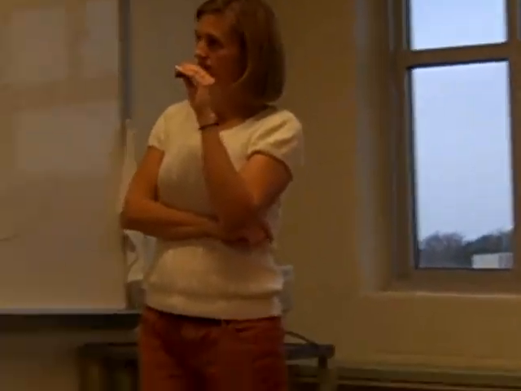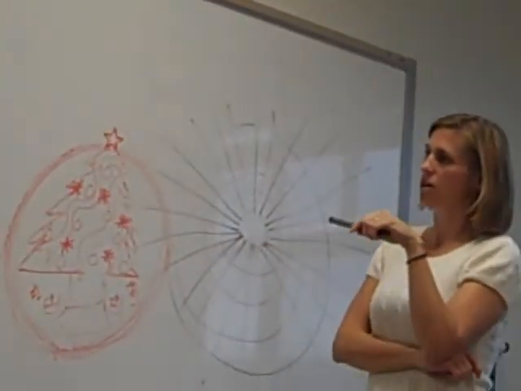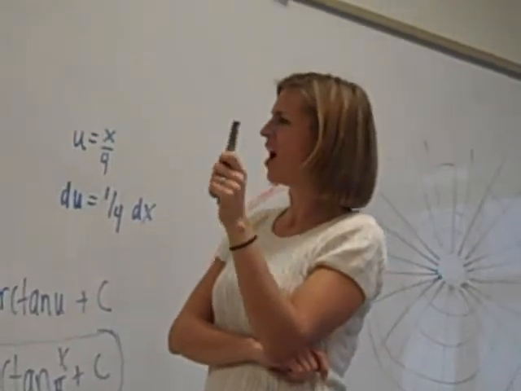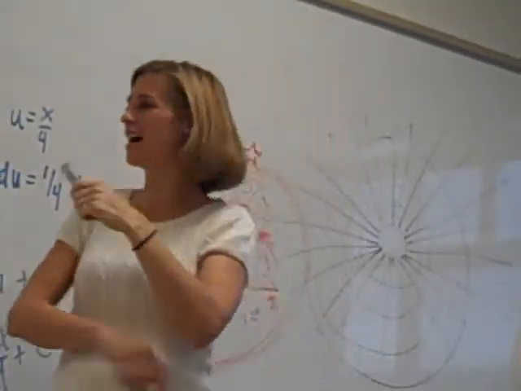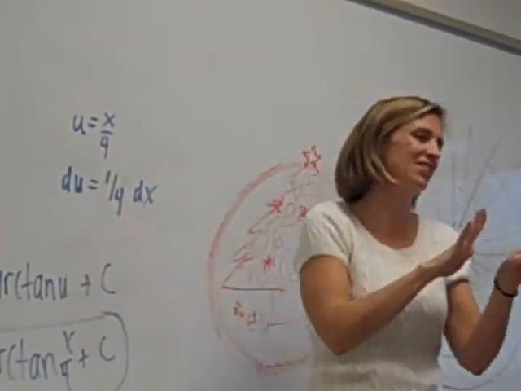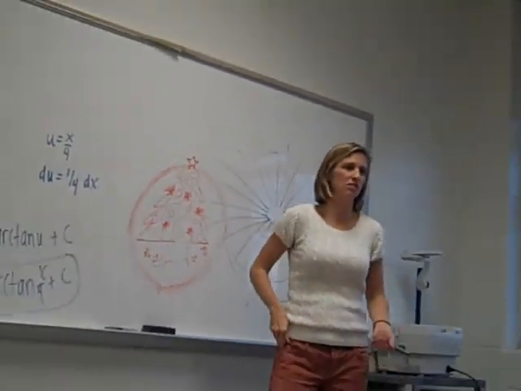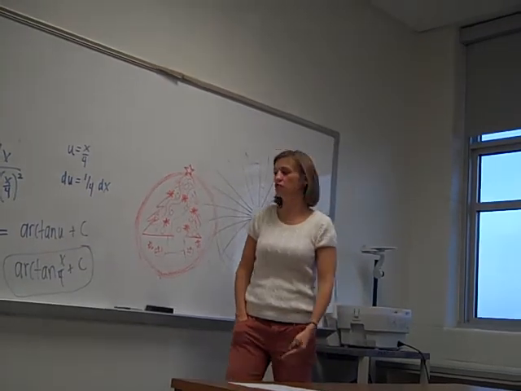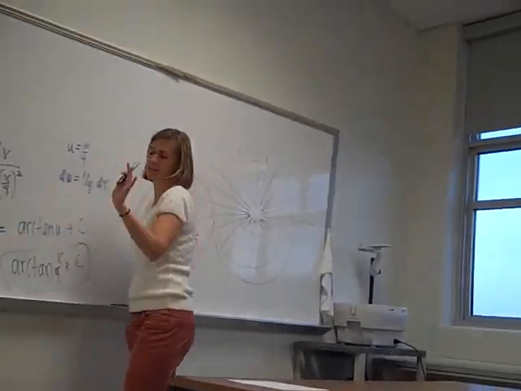Could you also simplify the 4 over 16 to 1/4 and not have to do that? Oh yeah, totally. I could have simplified this to 1/4 and just stuck it back in and never had to do that substitution, but that was lucky. It's not usually going to do that. It's weird that I ended up with 1. That doesn't usually happen.